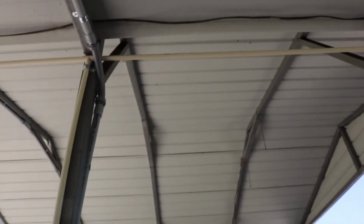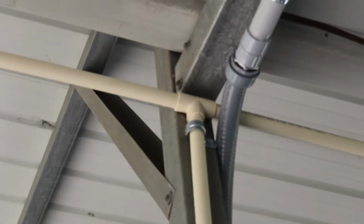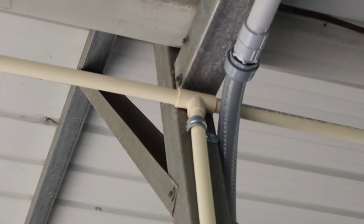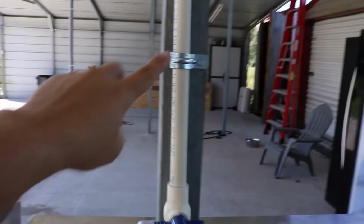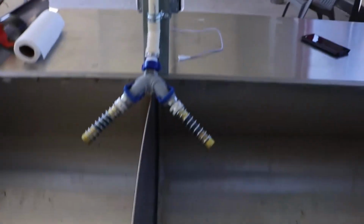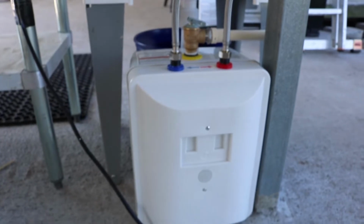Okay, T-joints. All of this is pressurized and the air's been bled out. So I'm really happy to see there's no pinhole leaks or anything like that coming from the joints. So really good stuff. Strap it. Okay, here we go. This is for the ice bath here. You can turn it on here, a little bit of pressure. Comes out both sides. Boom. Good to go. We got a little hot water tank down here.